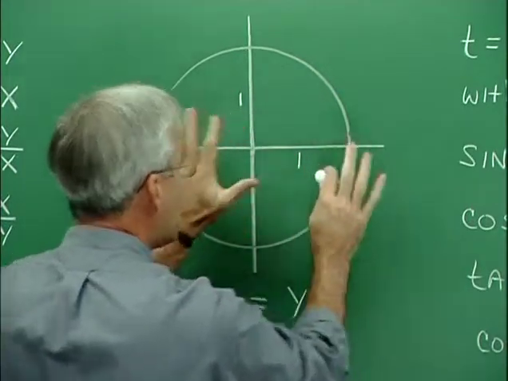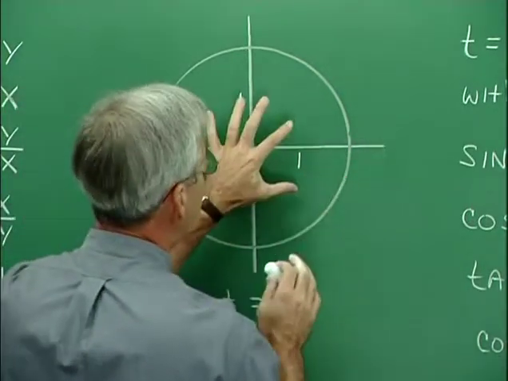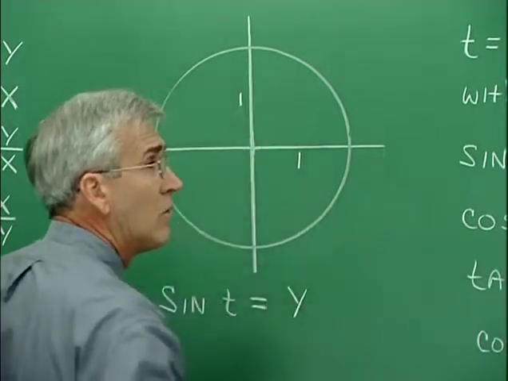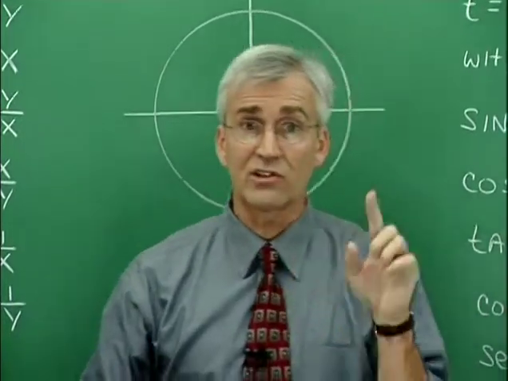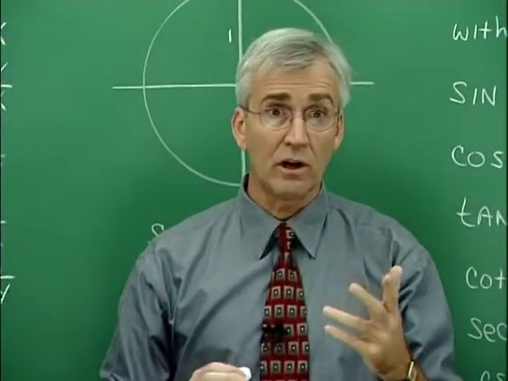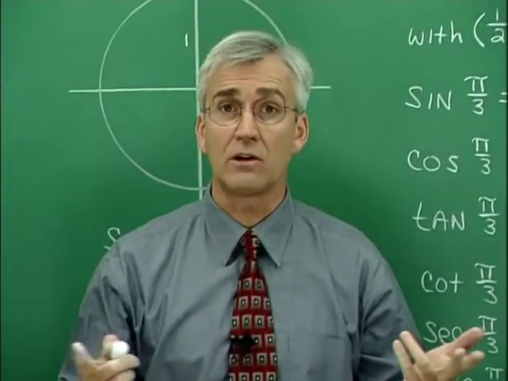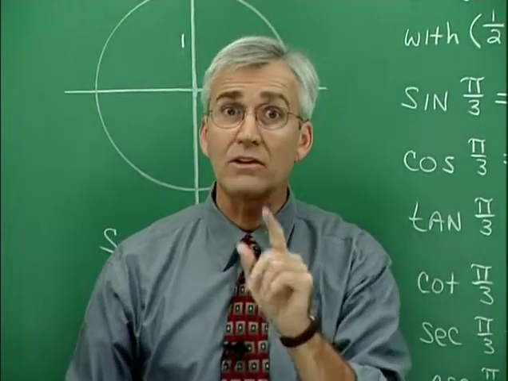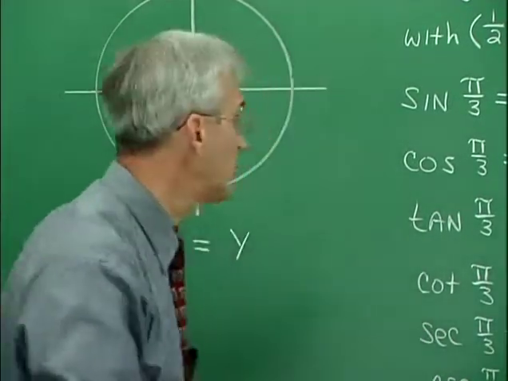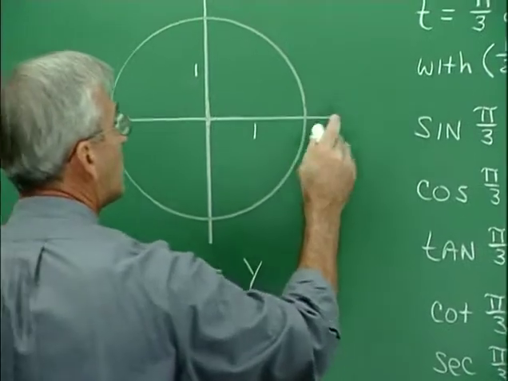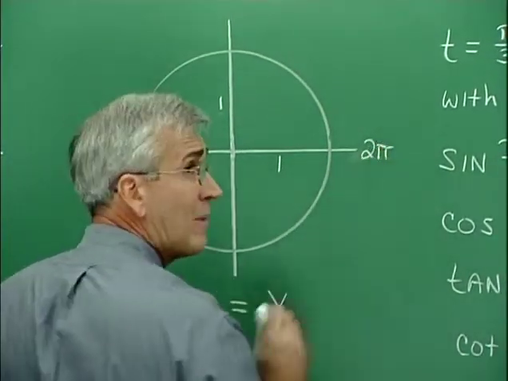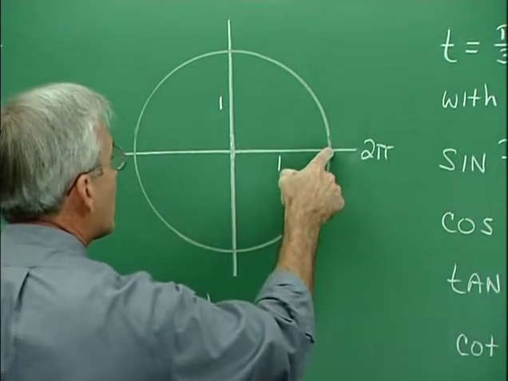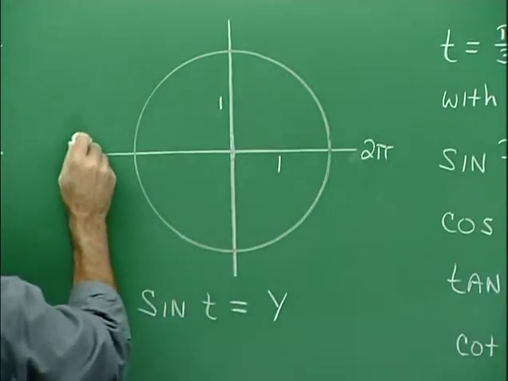Well, now, think about those distances. First of all, we have a unit circle here, and we know that the distance all the way around that circle is its circumference, and the circumference is pi times diameter, but that's also 2 pi r. And if the radius is 1, then the distance is 2 pi. So all the way around to this point would be 2 pi, as we may already expect. And the distance then from here to here is simply pi.